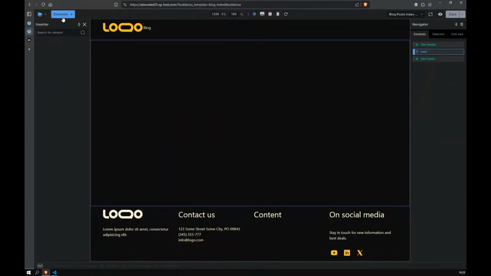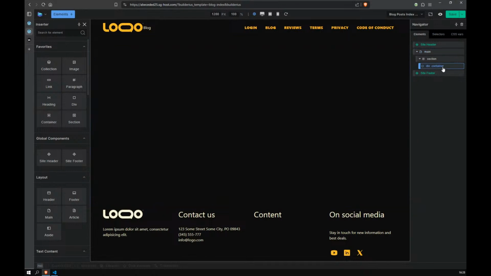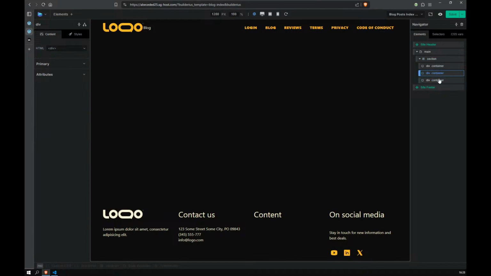Holding shift means this remains open, and you can also hold shift and keep clicking here, and it's going to remain open. Maybe I want to duplicate this. And duplicate this again, because there were three containers there. I'm going to change the first one to header, because that's what they had, and maybe this is a footer. It doesn't affect how they behave because it's class-based.